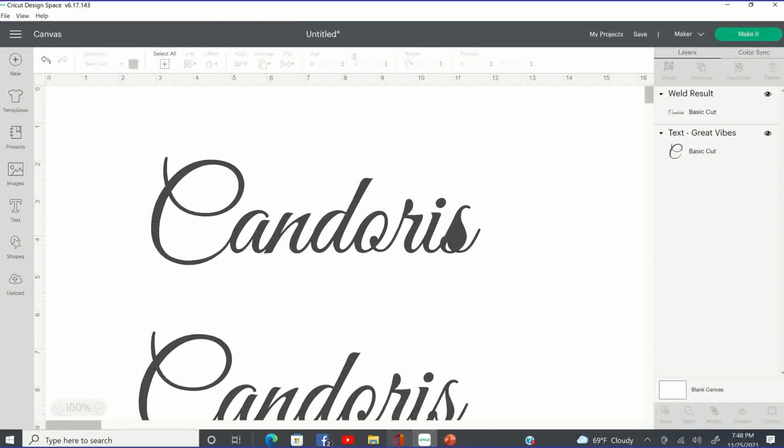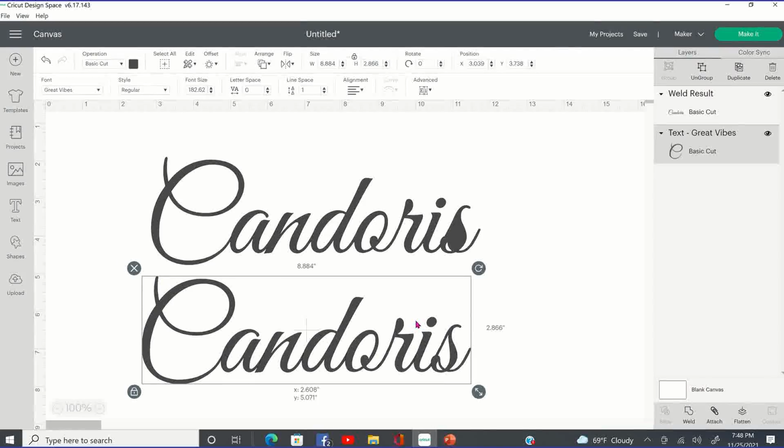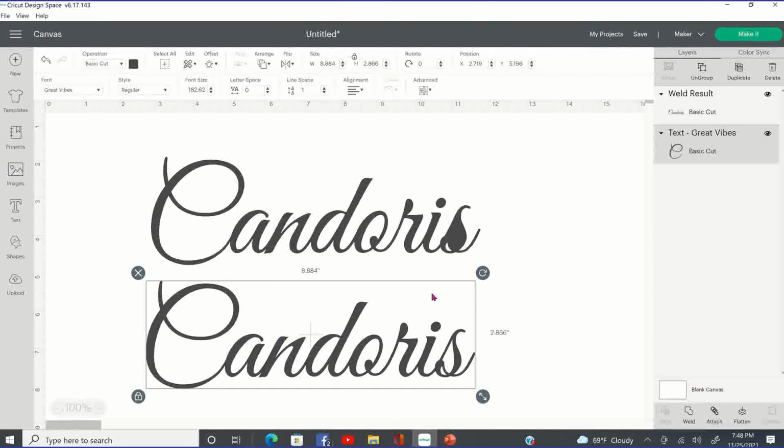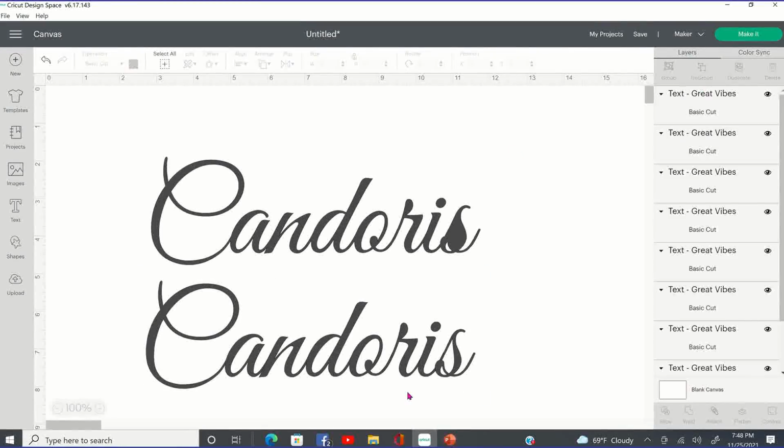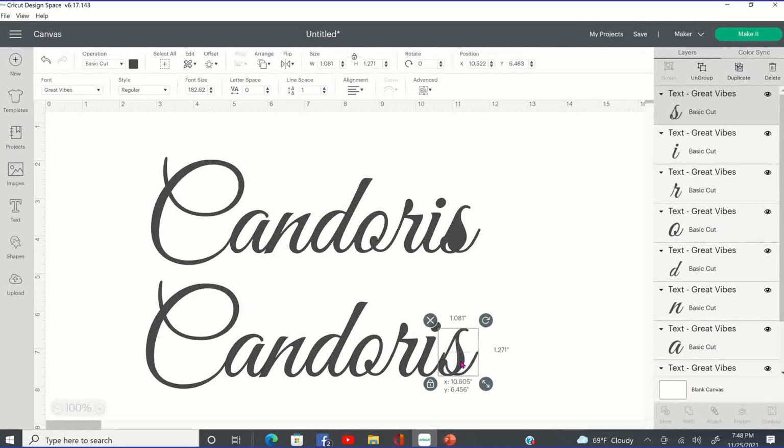And you see how we lost our opening on our S. Everything else is fine. So what you would do in that case, when you're using weld, because remember, everything has to be touching, not completely merged, but just touching, is ungroup. And I'm just going to move this S over just a tad bit. You can see how that S was all up in that I. It's like all up in my business. So we're still going to have it touch, but barely.